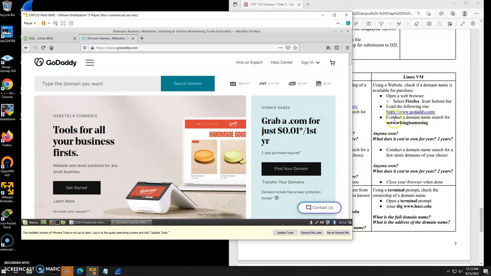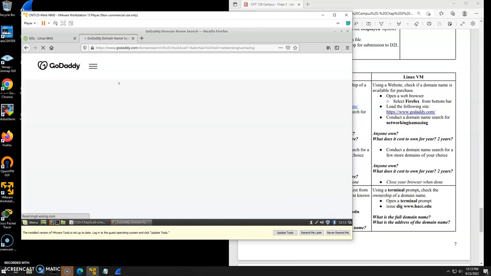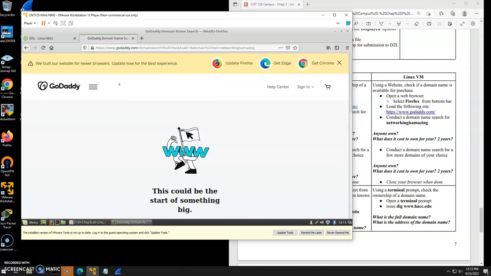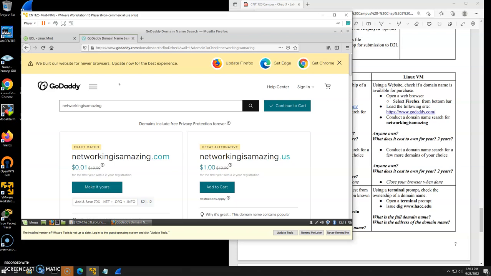So I'm going to pretend that we're going to look up a website called Networking is Amazing. Maybe that's a new website I want to create. And we're going to see, is this domain available? Now, a website like this allows me to purchase a domain name, and it registers it with the DNS databases the whole way up to IANA, the Internet Assigned Numbers Authority. But chances are if I buy this, it's going to get updated to the top level domain authority, the .com or the .net or whatever it is.